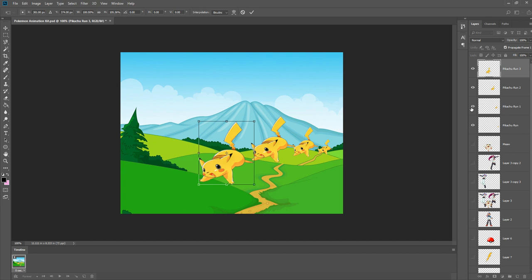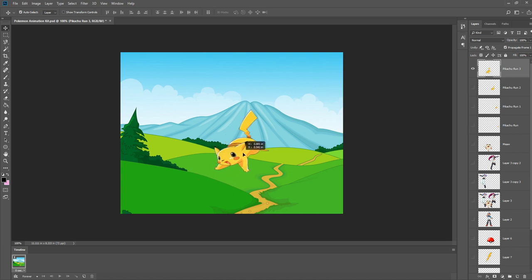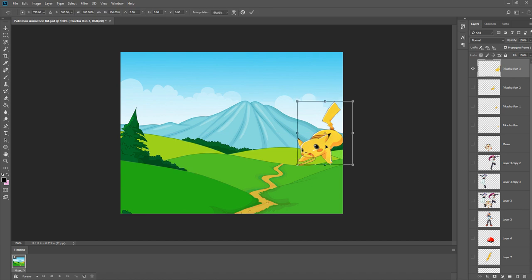Okay, so if I work with this big Pikachu at the moment, say for example I just wanted him to start off tiny, so just using that transform tool to make him really small.